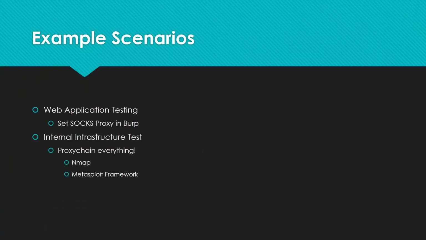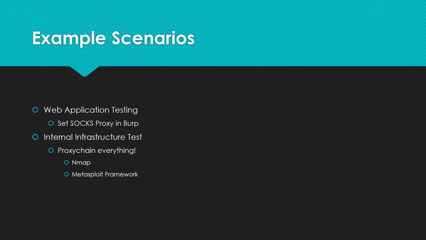Yeah, so a few example scenarios where you can use this tool. If you need to go through a Windows jump box and you have RDP access, then you can use this. More specifically, if you need to do web application testing over a jump box, then you can set the SOCKS proxy in Burp or in the browser, whatever you prefer, and you can tunnel everything over the RDP. There are no firewall changes. You just need to get access to the server, a username, password or whatever they use, and you need to execute the exe.